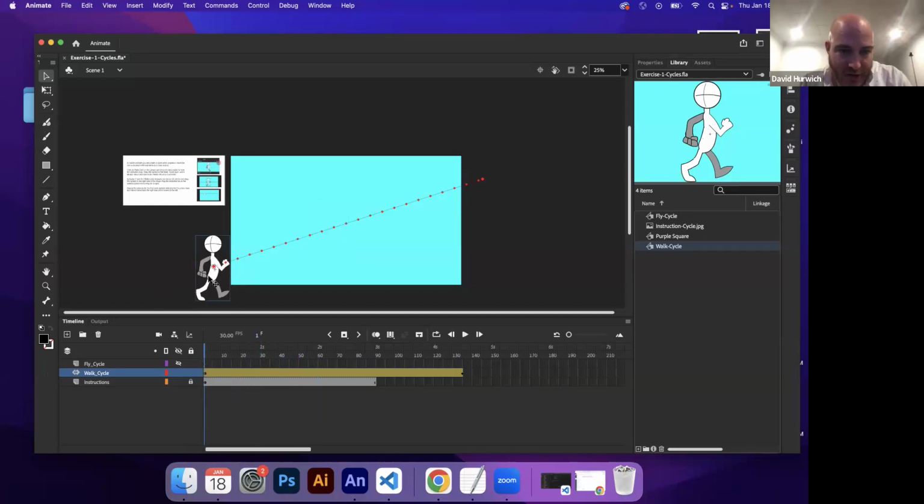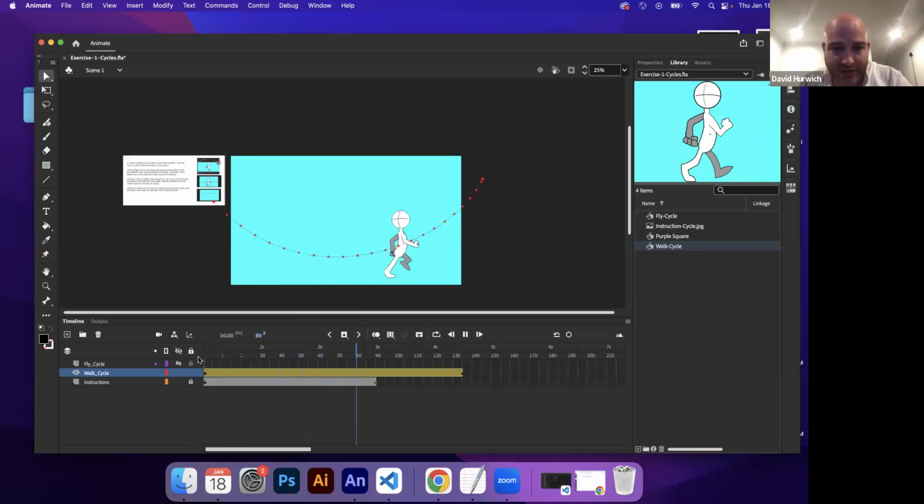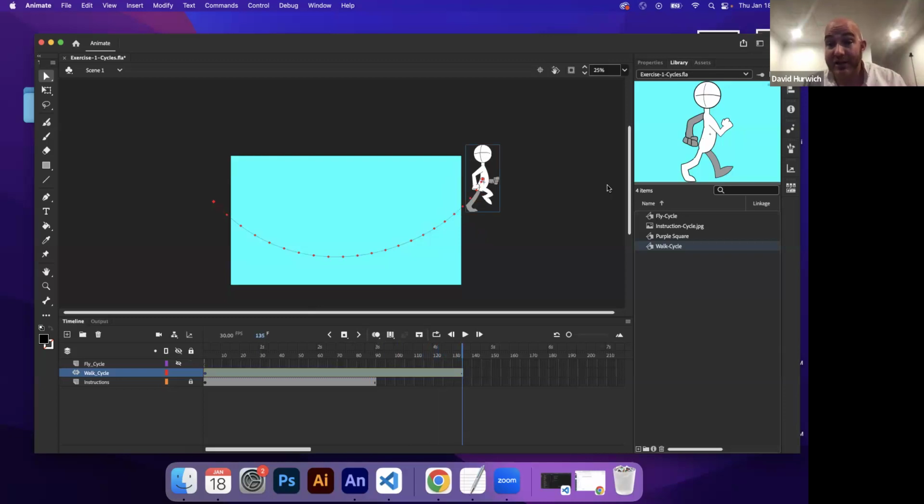I could also play around really easily with the concept of an arc. Remember, we talked about things moving on a motion path, using motion tweens to do things in an arc form. So what I'm going to do is take this and pull out an arc from the keyframes here. Now my character is going to move while also kind of walking in this kind of interesting pattern here. Okay, so these are all things you can take advantage of by utilizing a symbol with its own timeline.